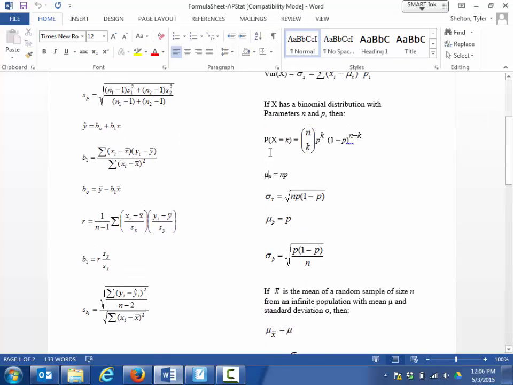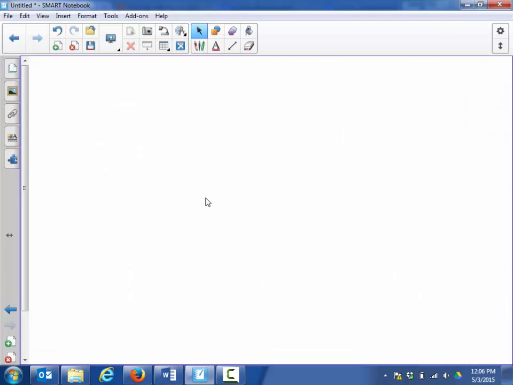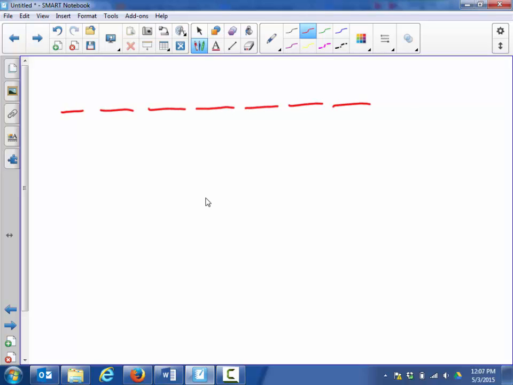All right, so slide 3, where are we looking now on the reference sheet? We're going to look at, directly below, the next three equations. The probability of a binomial distribution, the mean, and the standard deviation of a binomial distribution. Okay, so let's say we've got LeBron James, and there are 1, 2, 3, 4, 5, 6, 7, 8, 9, 10 different slots here representing hits or misses on free throws. So he's taking 10 free throws.